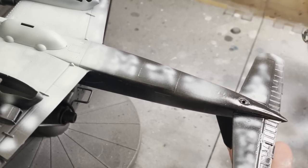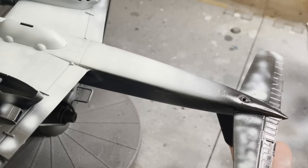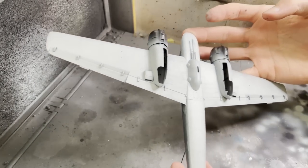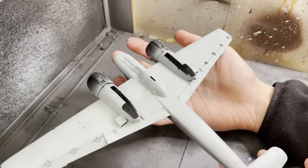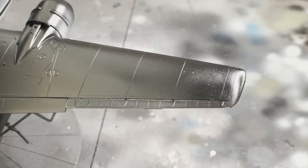So when it comes to airbrushes for the entirety of this build, I'm using my Harder and Steenbeck Evolution, and I believe I'm using a 0.4 millimeter nozzle/needle combination, which, as I will find out, is a little bit too big. However, this was my finished underside. I was quite happy with how that came out. You can see on some of the panels there's a bit of tonal variation and it looks relatively interesting.